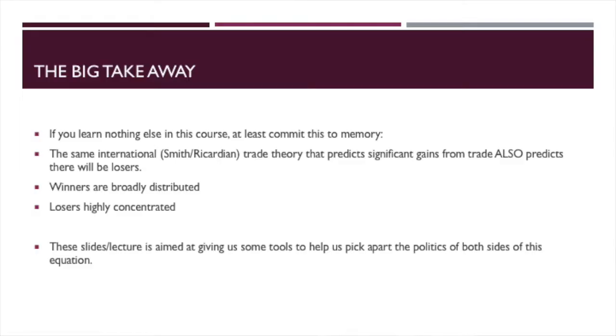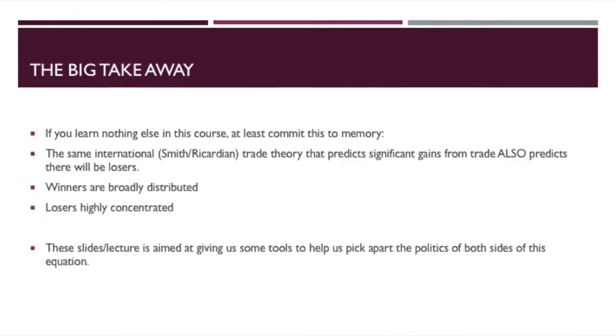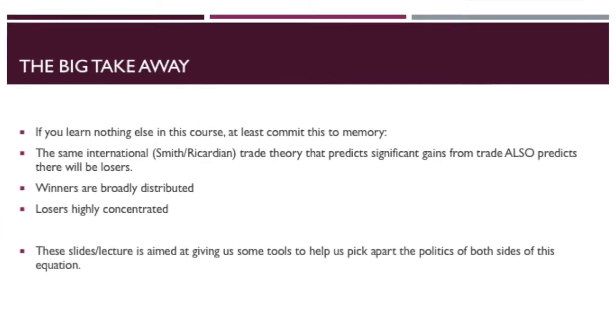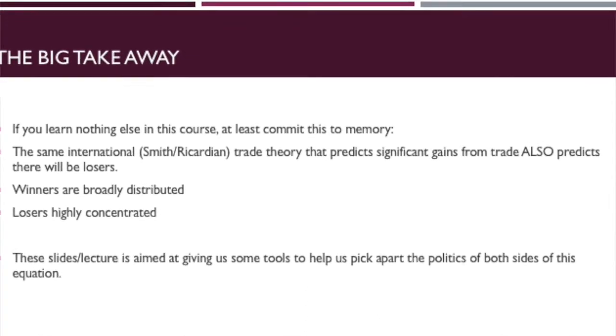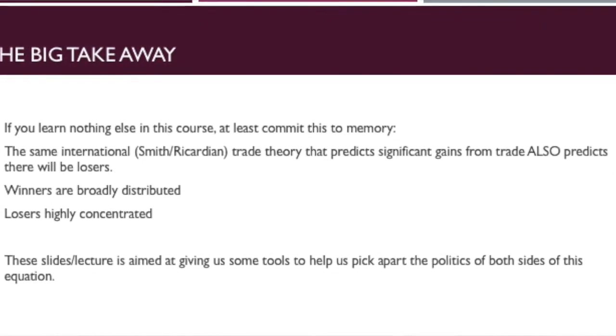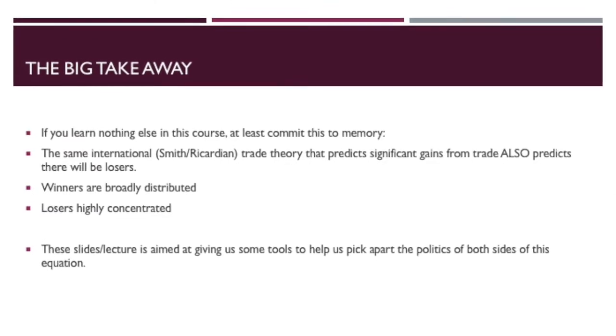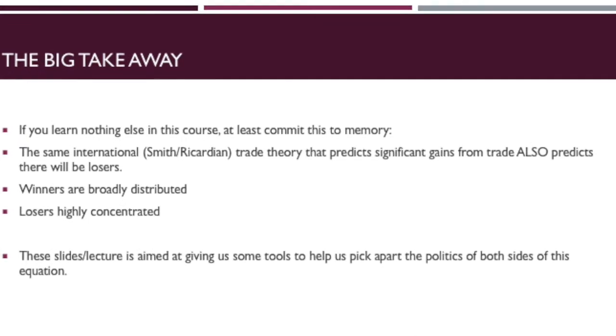So just to reiterate a little bit the big takeaways, if any of this gets really confusing for some of you. One of the big takeaways from this entire course is that when we talk about international trade and the broadly distributed benefits of international trade, we want to be cautious in talking about those benefits, because the same theory that predicts the broadly based benefits of international trade also, at this very same time, predicts that there will be losers, that there will be distributional consequences from international trade.